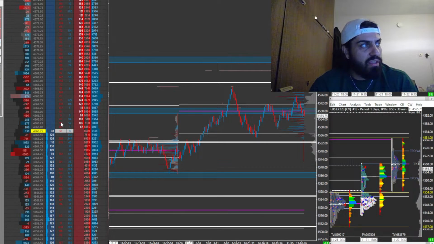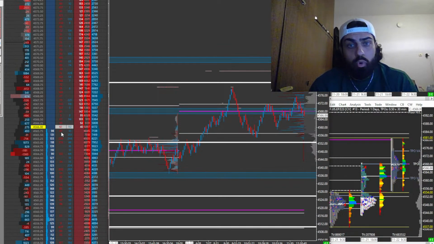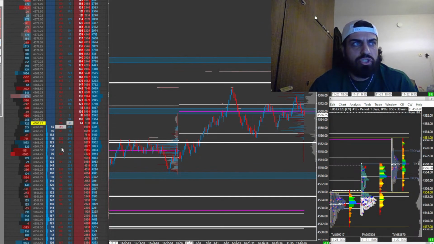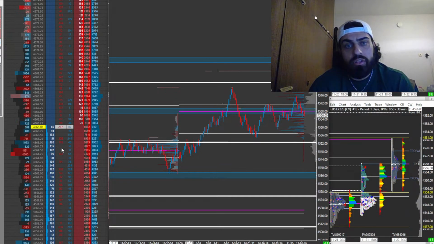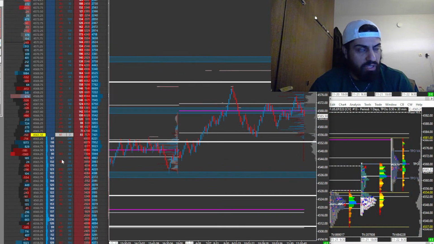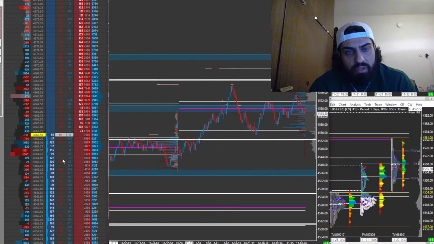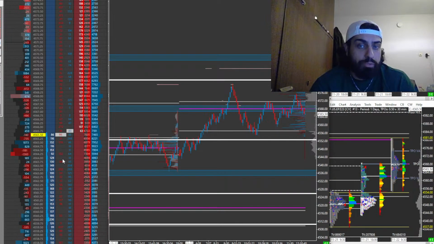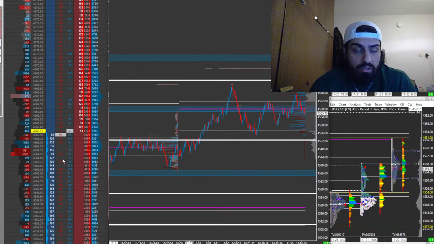So this is the idea where large market sellers on the red columns trade quantities of 3, 4, 5, 1,000, very large quantities, and they can't push prices lower or get the reaction that they want. Because generally speaking, when you see a big sell, let's say 600 go in on the offer, that's a big order. You expect to see some kind of quality strength to the downside on a large downtick with speed. If that doesn't happen, a lot of people start looking at this as absorption, as traders getting trapped. If price doesn't move anywhere, they're like, oh shit, they're getting absorbed, that's it, it's going to reverse.